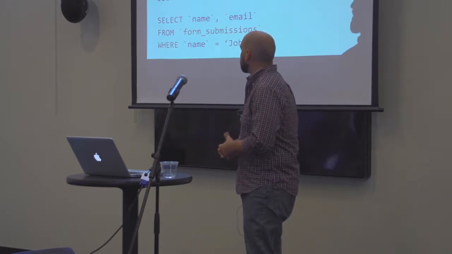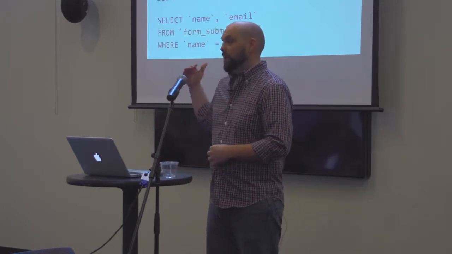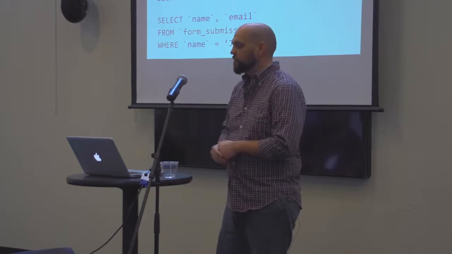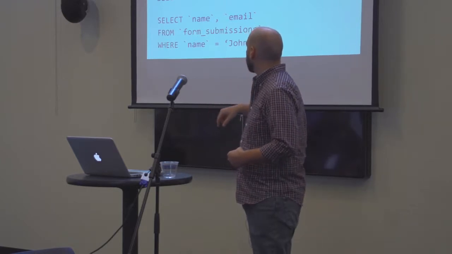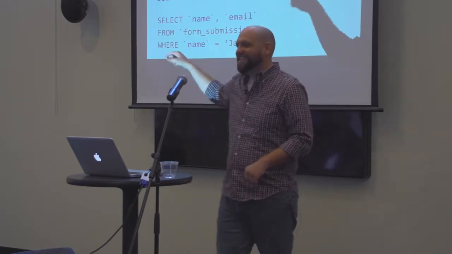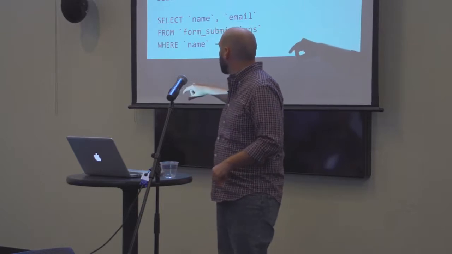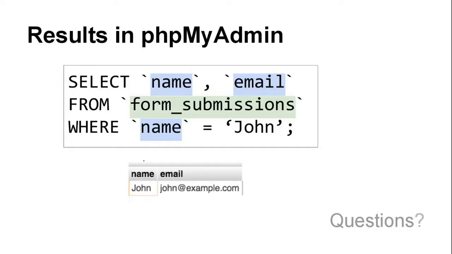What we're going to ask the database is to select for us a data cell from a column. And if we want a very specific row or subset of rows, then we'll say select the database cells from this table. Oh, wait. Man, I did it already. So this should be table. All right. Select data cells from a table where a column is equal to something. This is where we get into very specific rows. All right, so if I were to execute this same SQL query in phpMyAdmin, it would return to me the name and the email for the submission row where the name is equal to John.